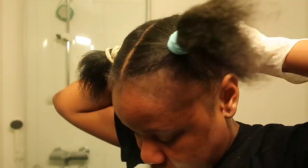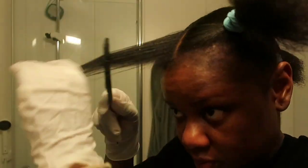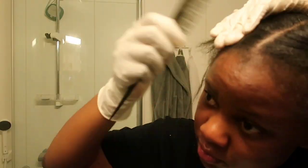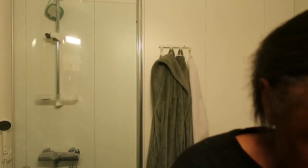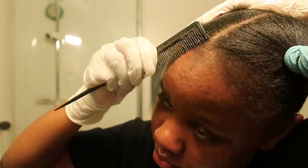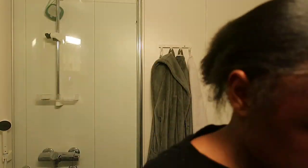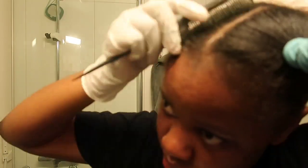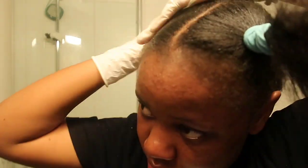I was trying to achieve this hairstyle in a short period of time after watching many YouTube videos, so I kind of tried to cheat by using a little bit of edge control — the gel you use for your edges — together with the Got2b freeze spray. I'm not an expert at this, guys. This is just me showing that you can try to achieve these hairstyles even if you're not a professional.